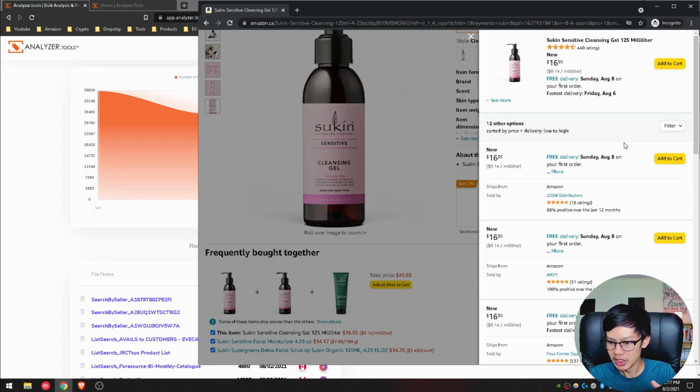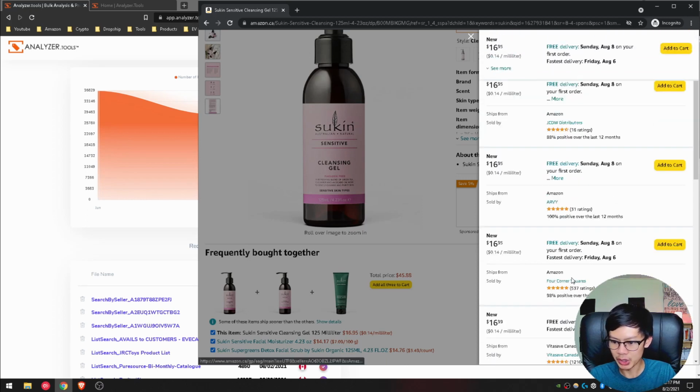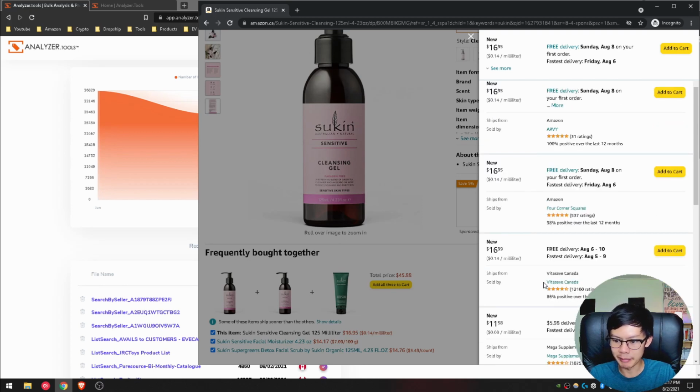Okay, perfect. Now we found some Canadian sellers. You want to look for sellers with relatively more feedback ratings so that you know that they're more established sellers. In this case, I'm going to be looking at maybe the VitaSafe Canada or the Four Corner Squares. I'm just grabbing a really random one. Let's pretend that I'm on this listing myself. And this is how I did it in the past, where I just observe different sellers that are on Amazon. It might be a bit hard if you're selling just 1 to 2 products from online arbitrage, and it's hard to observe these patterns. But if you have been selling enough, you'll see the same sellers, like I've seen Four Corner Squares over and over a few times now.